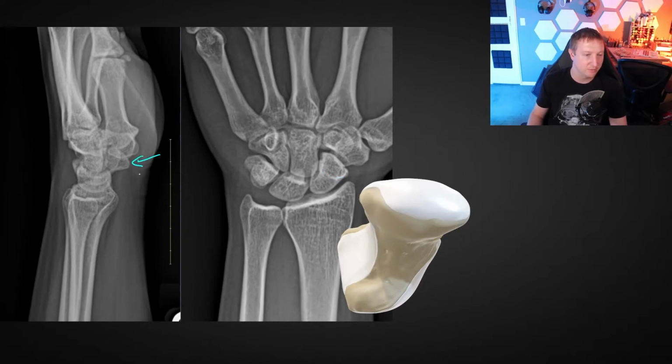So if we look at the lateral view here, we can see how tilted this is, right? I'm just going to try to roughly outline the contour of it. And you can see that it's almost at a 45-degree angle. And so again, because of that, we're going to see the proximal pole project out here, almost looking like it's coming out of the waist. And yeah, so that's what it's going to look like. So you may see this ring-shaped structure.